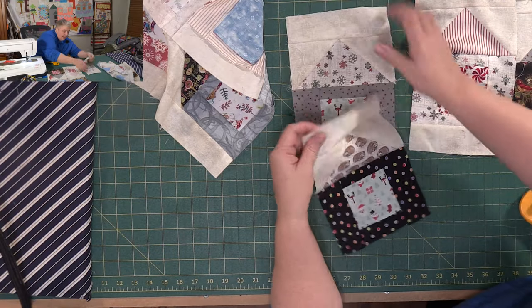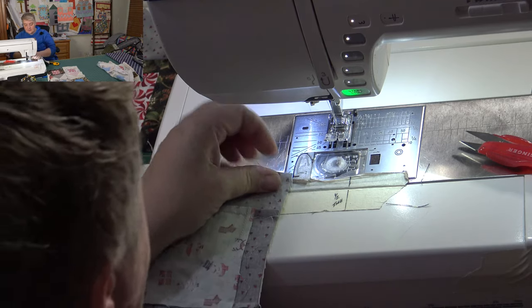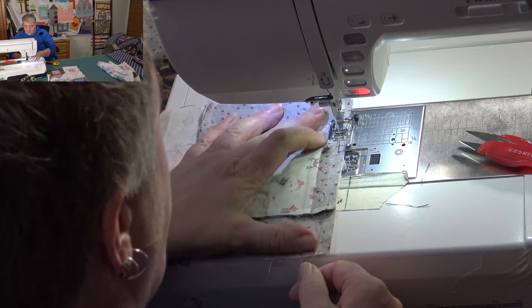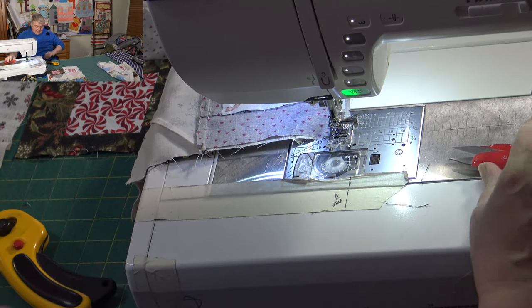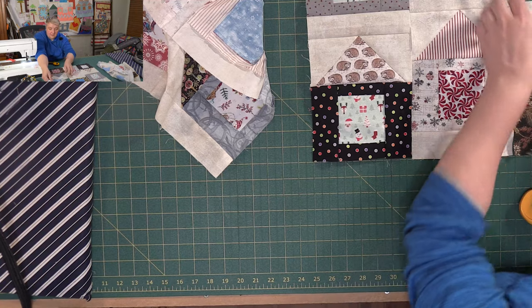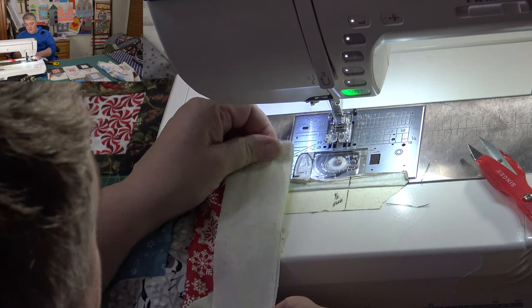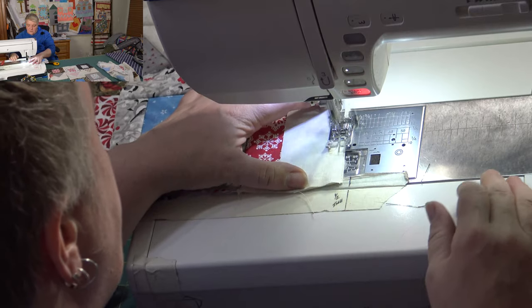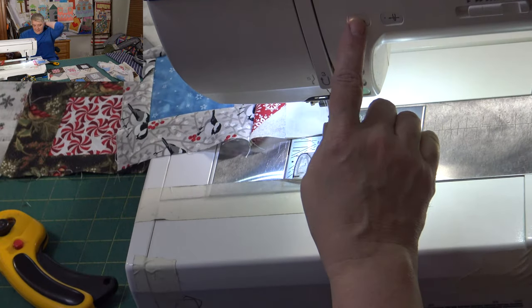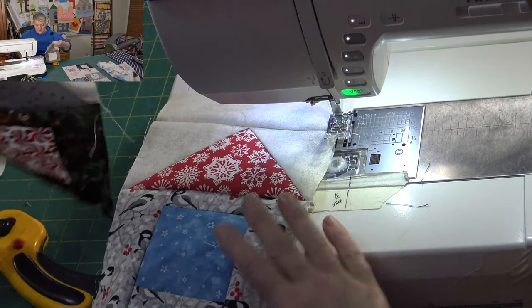Stay tuned for Friday when we'll be doing Block 12 — like I said, we have to catch up on a couple and this is the last one. You'll be getting this video early. Hopefully you're working away at your project and I can't wait to see it. As for quilting, because of time restrictions I'm just going to do a lovely edge-to-edge, probably something very simple like swirls or circles and loops. I didn't choose anything too dark for the background — I thought about blue but I wanted to add a lot of blue to the project, so I went with this marbly cream colored fabric.